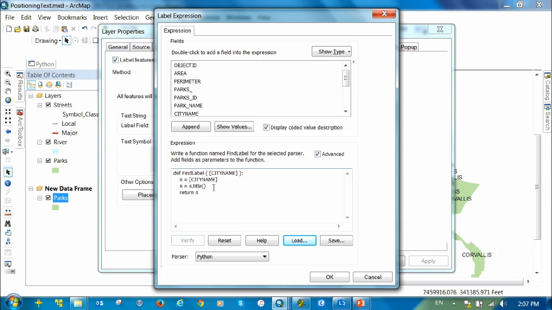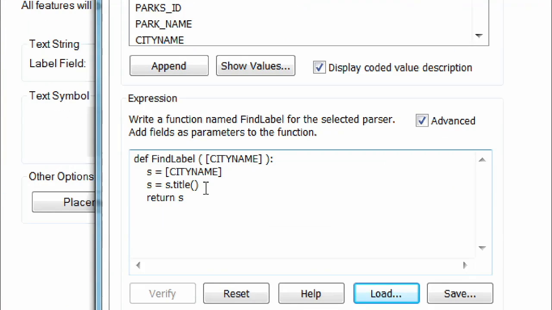It's a way to define a function on this field and set a variable for the field, and use one of the Python functions on that object, dot title, to change it. So make that title, and then just return the S, which is the variable that we're setting up here, and that will do the work for us.